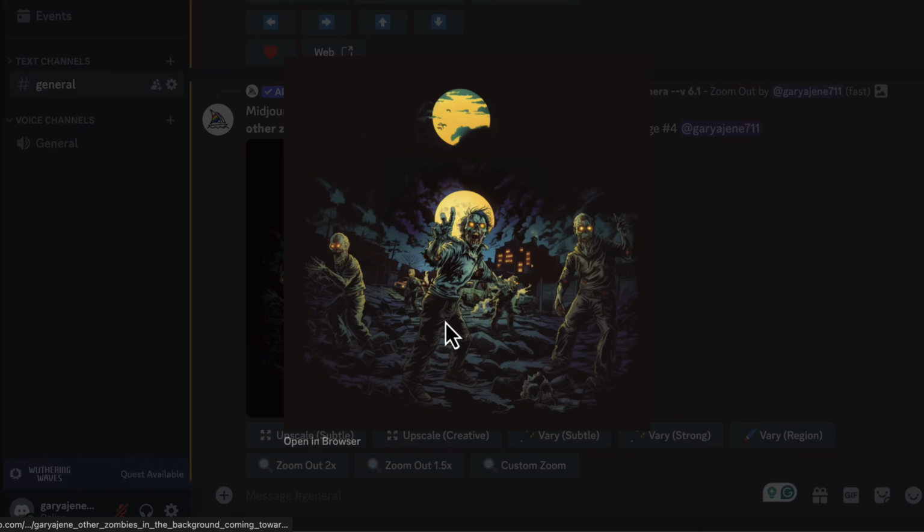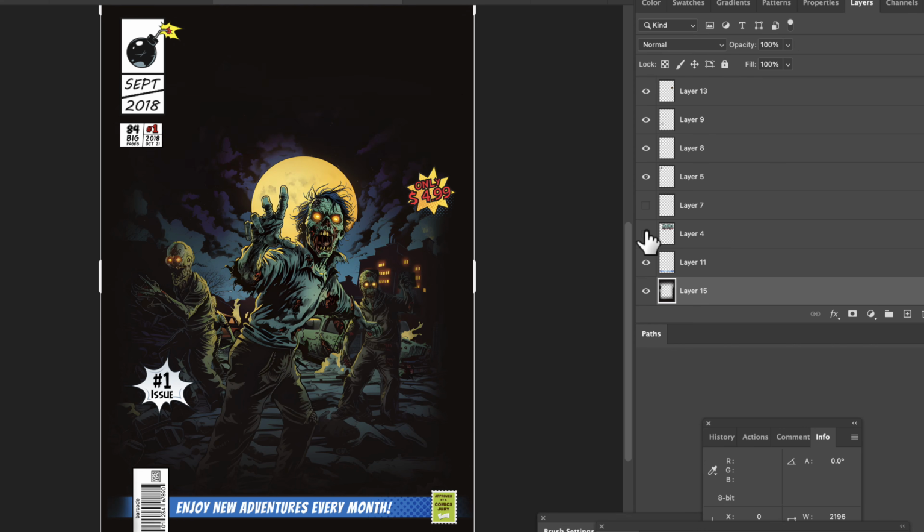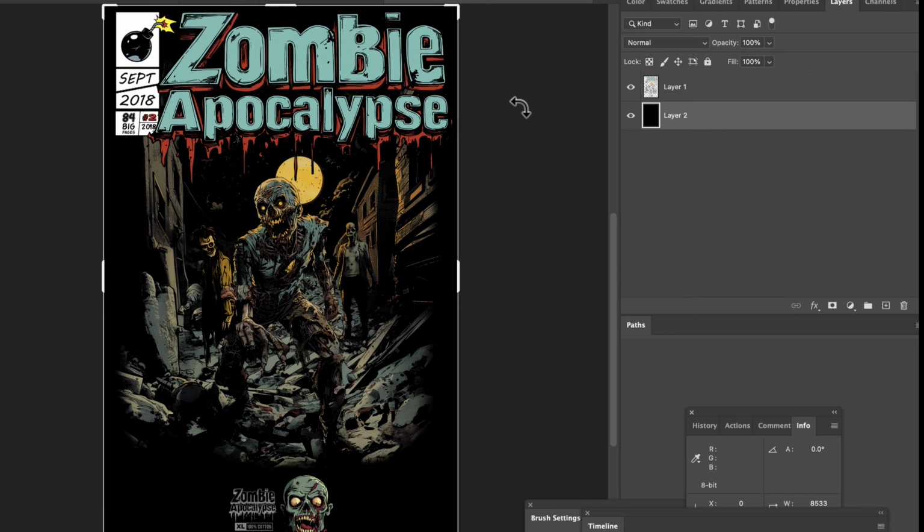So I hopped on the computer and went over to Midjourney. I came up with something like this. Then I customized it to make it look like a comic book in Photoshop. Then I did another version.